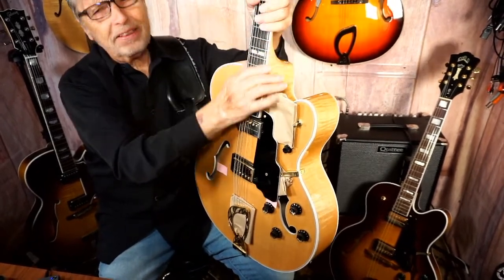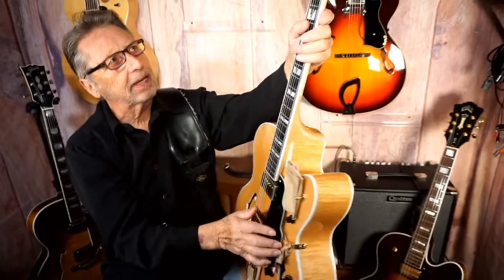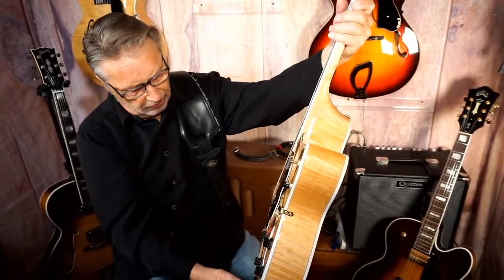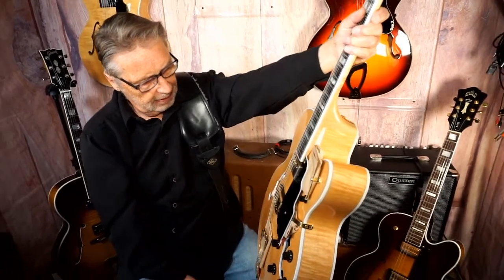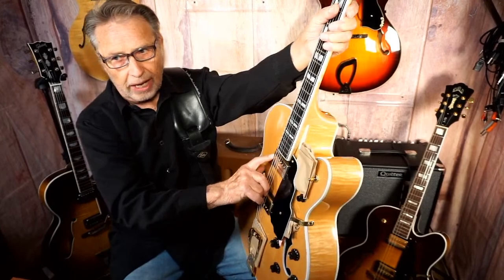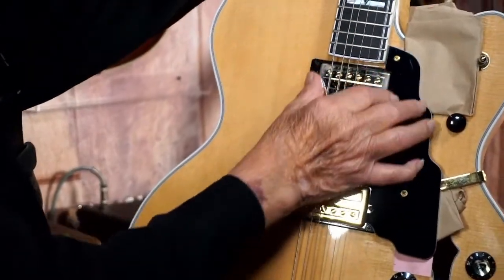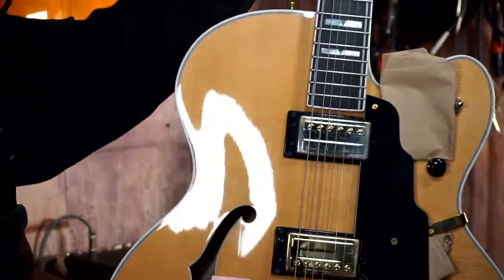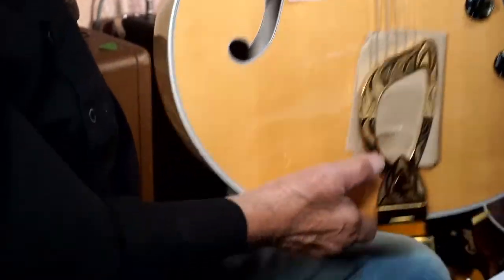Not that even a binding issue is a big deal, but a little separation here and there never hurt anybody. Got a little discoloration here. That's kind of a shame. It's hard on gold, but this is solid top, solid sides and back. I can't wait to hear this.